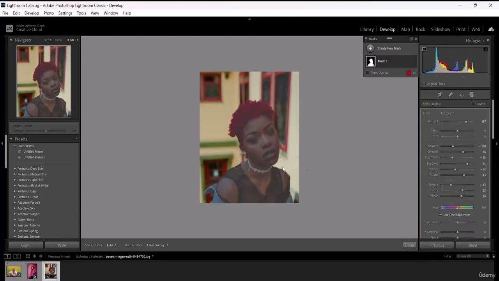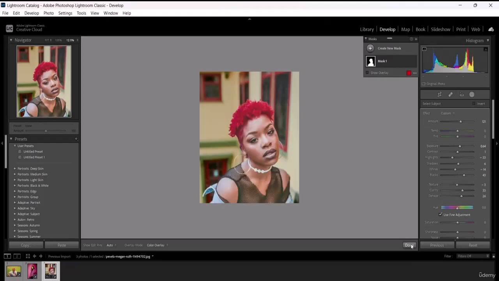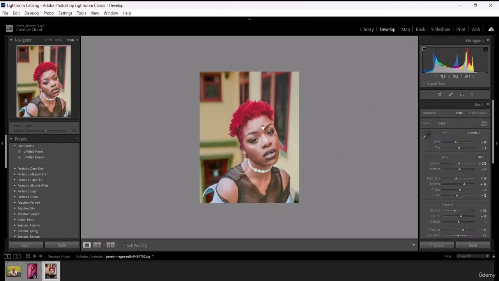As you can see, it looks a lot worse than it was, but you have to make some changes on there. What you can do is, let's say I'm going to increase the texture a bit more. Let's say I'm going to make the temperature amount a bit less, contrast a bit less, and exposure a bit higher. And after you're done, just click on done, and you can see that the effect has been applied only on the masked area, but not on the area outside of the masked area.